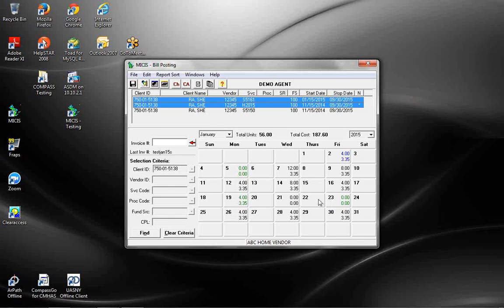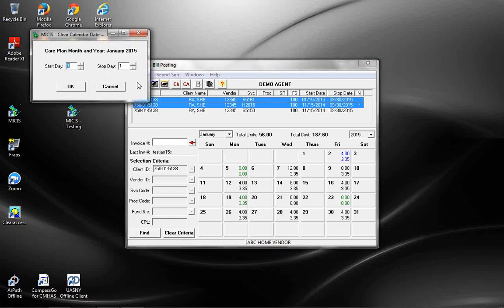Okay. The other things that are available is if, for instance, you find out that the participant went in the hospital the 26th to the 30th. Okay. If you find that out during the billing process, you're probably going to want to get rid of all 3 of these days because they shouldn't have went out. So there's 2 options up here. There's this button here that clears the entire calendar, and you wouldn't want to do that because that's going to clear off everything else. But there's also a clear date range, and if you click that, it's going to prompt you for what days you want to do it for.